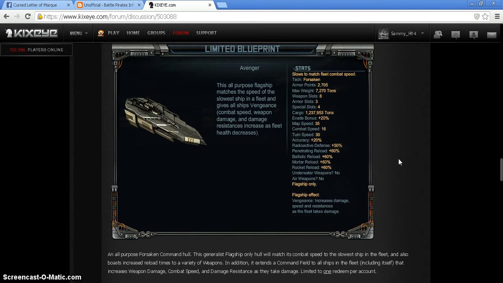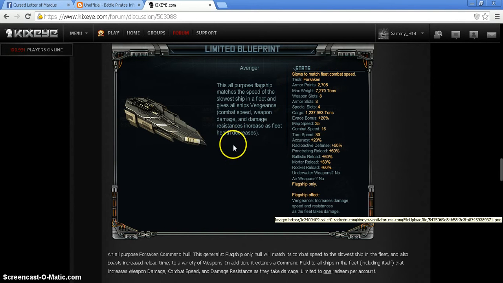This is no different than a certain rogue crew that is out there that gives a 20% max. And yes, this hull will give the fleet a 20% max when it comes to this. As the fleet takes damage, if you look, it also says this particular hull will slow down to match the combat speed of the slowest ship in the fleet. So as it slows down, say getting hit by a disruptor cannon or something, it will slow it down.